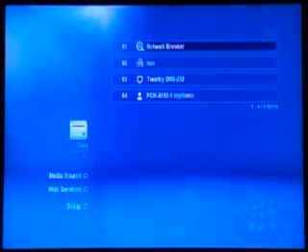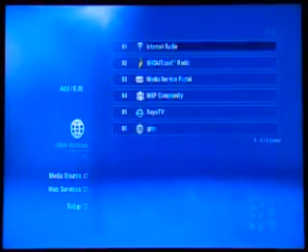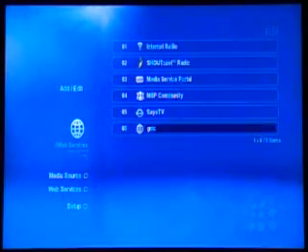Okay, I want to demonstrate today what we're calling the Genesys Media Center for Popcorn Hour. I'm going to be demonstrating this on a Popcorn A100. So first thing we need to do is add a link to the web service, which I've already done. You can see this at the bottom. And when I click on this link, it's going to launch the Genesys Media Center.